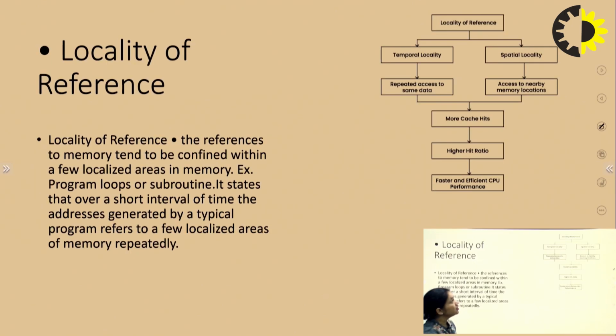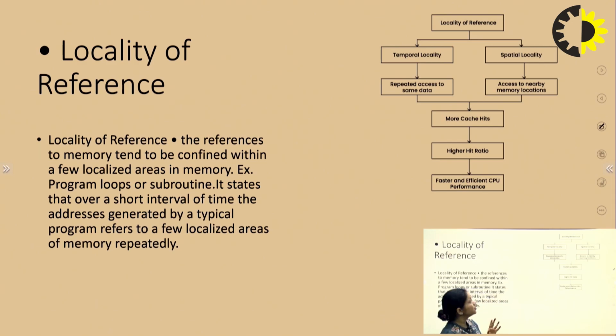Now the main thing on which the cache memory works: I am saying it will keep the frequently used data, but still you will ask, how many times? Suppose X is executed 2 times, and I keep it in the cache memory, as in the previous example. So how do we know, and what is the concept? Cache memory is implemented on the concept of locality of reference. It is very important. The concept on which data is placed from main memory into cache memory is the locality of reference.